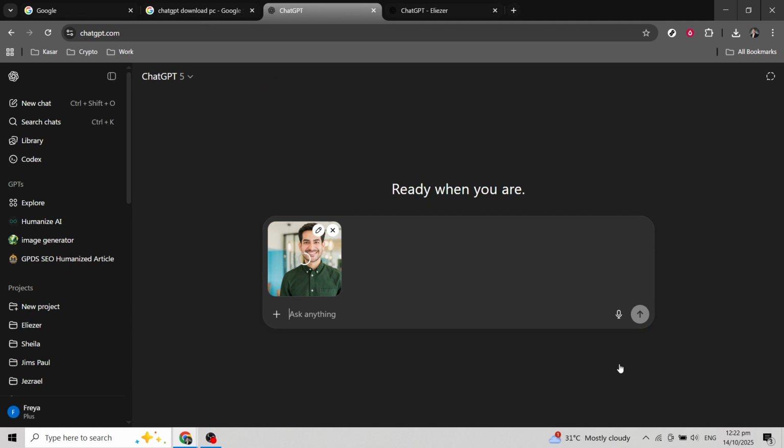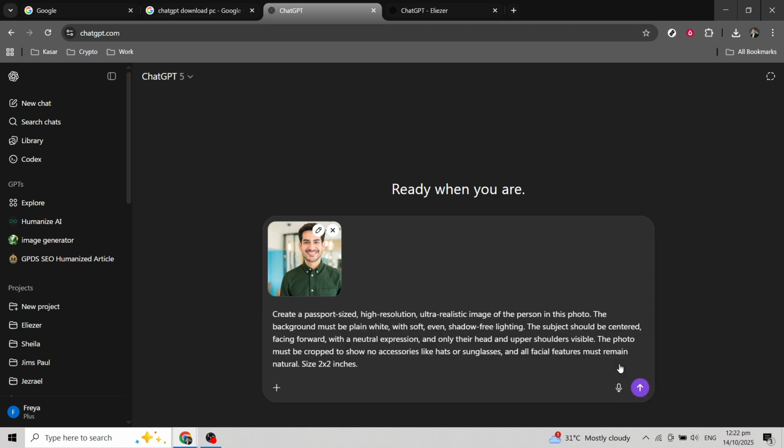After uploading your files, type in your prompt. This prompt should clearly state what you need assistance with. Whether it's a question you have, a document you want analyzed, or an entirely different request, clarity is key. The more detailed and specific your prompt is, the better and more accurate response you're likely to get back from ChatGPT. Once you have your prompt ready and your files uploaded, go ahead and click on Submit.